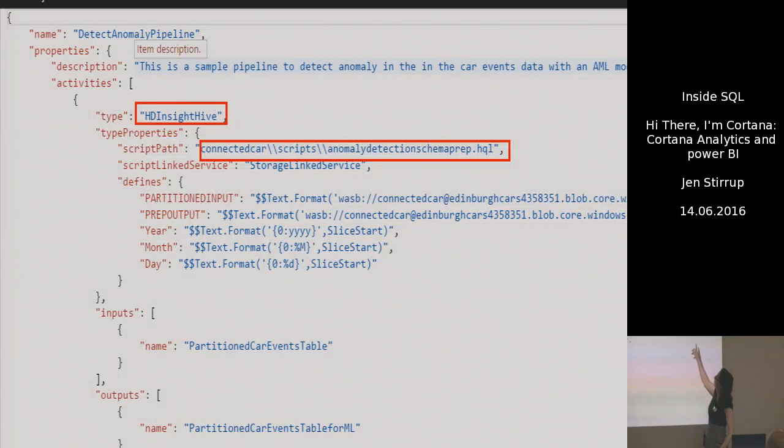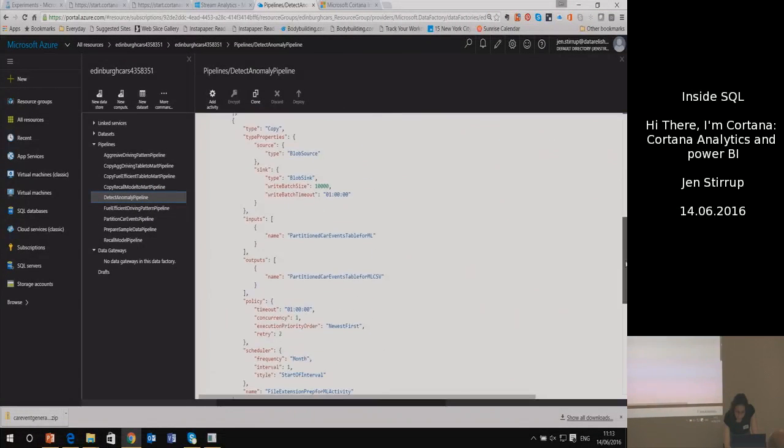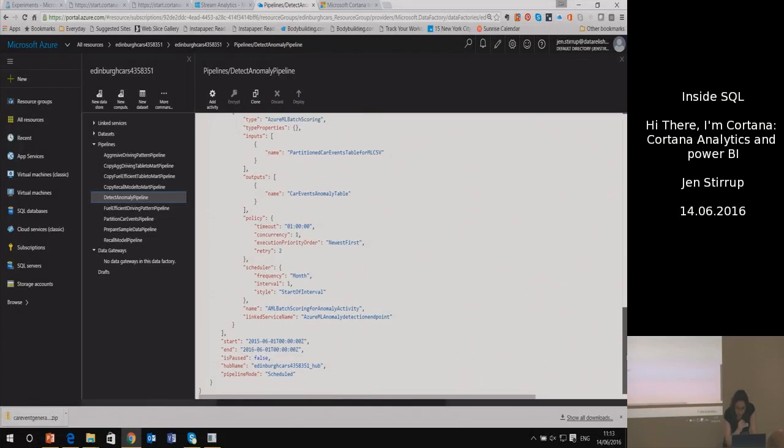Now, if you see a file with the file type HQL, that means Hive Query Language. So basically that's a lens or a structuring tool for big data sources. That's what that is. Edinburgh Cars is the name of my Cortana Analytics workspace. Basically it's just collecting the data and it's going to write it towards an endpoint.